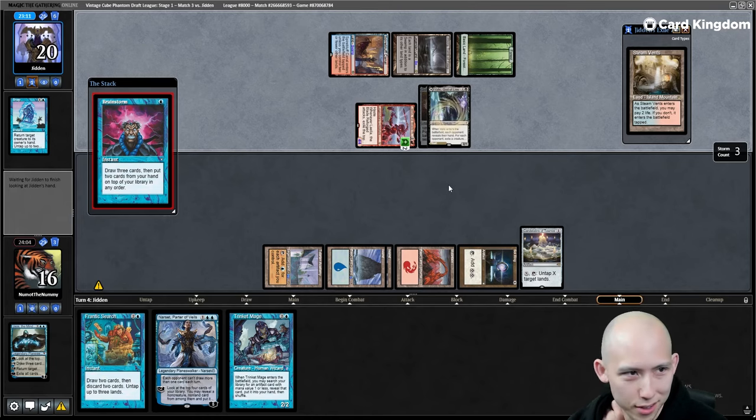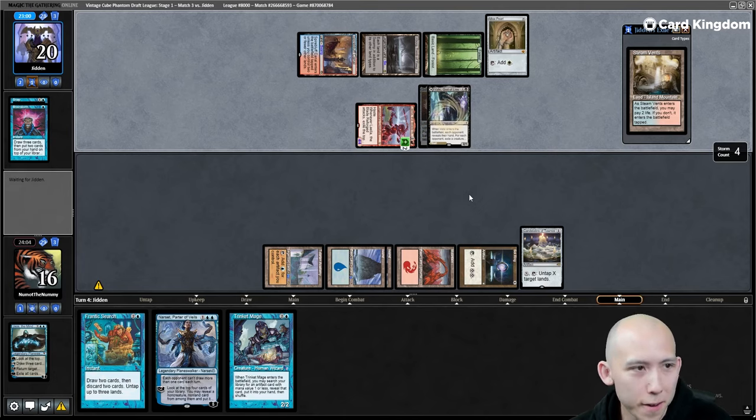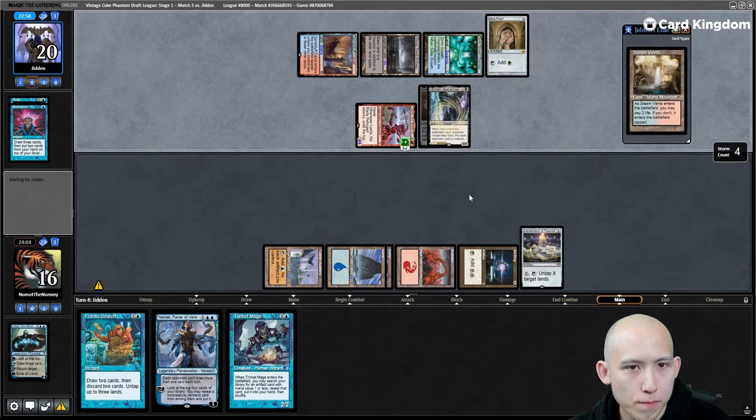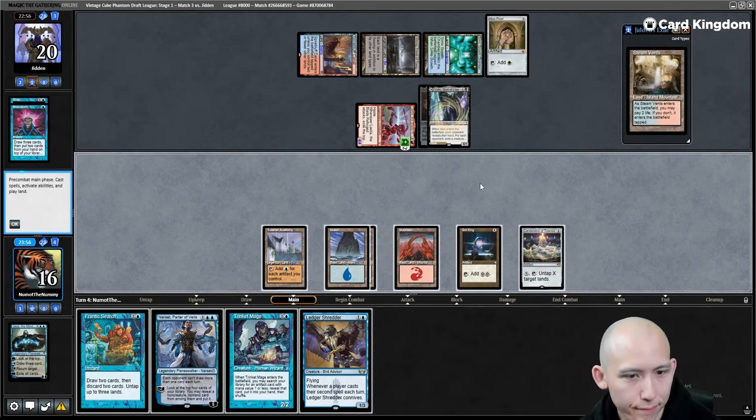Brainstorm. They are on some wonky mash of colors, that's for sure. Okay. Ledger Shredder. How do we want to lead things off? Maybe Shredder into Trinket Mage?